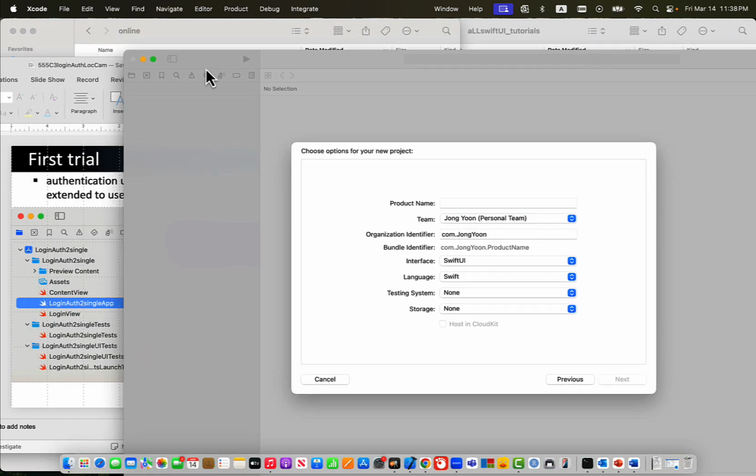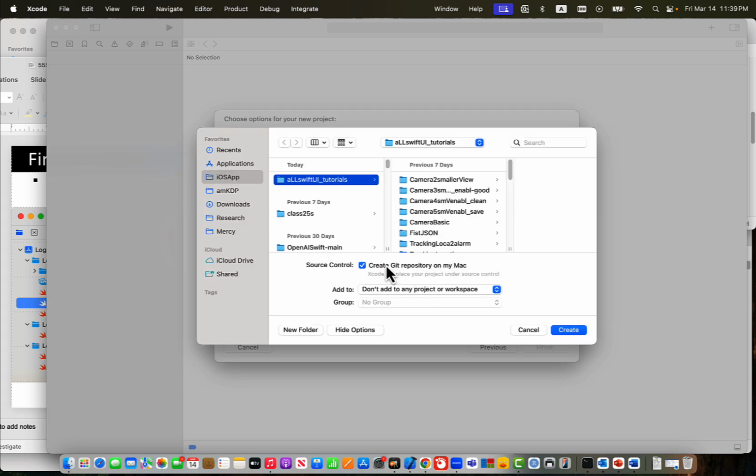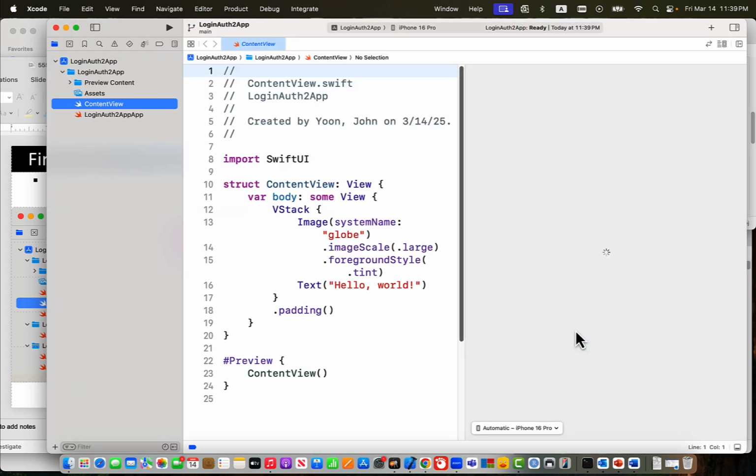Login auth 2 app. Okay. Can say login auth 2 app. And then SwiftUI, language is Swift. And next, we need to save it to class 25. Okay. Create. All right. This is what we have.